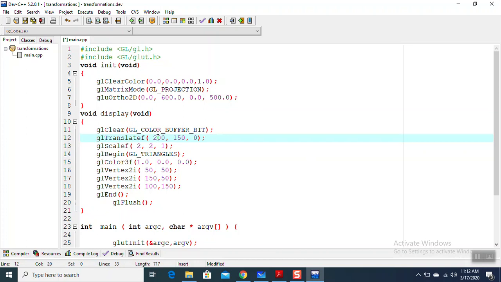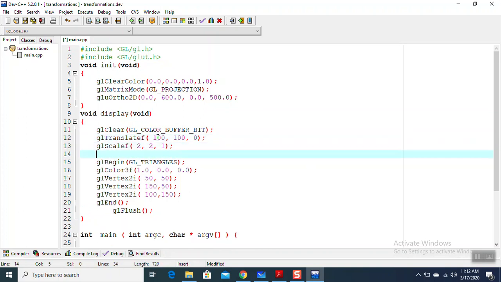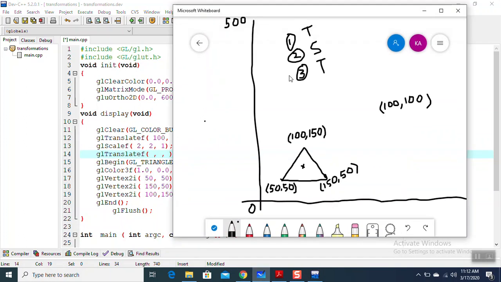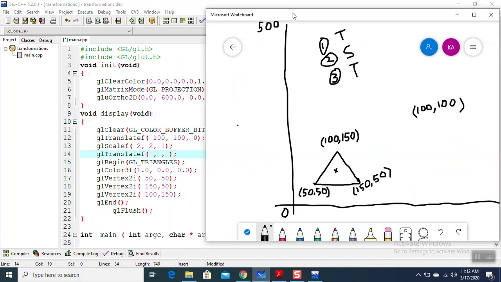Translate with xf, yf, which we have decided as 100 and 100, then we do the scale, making it double the size.